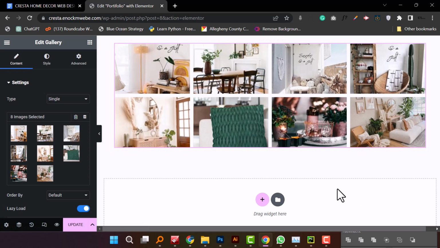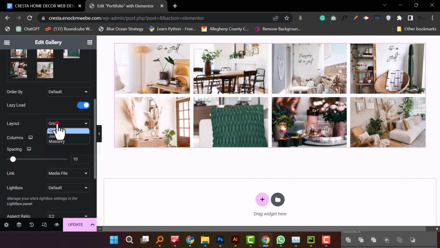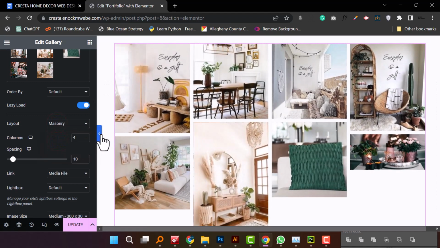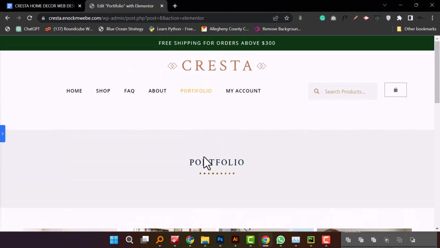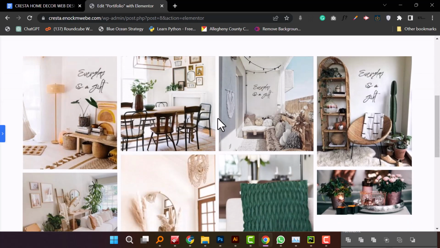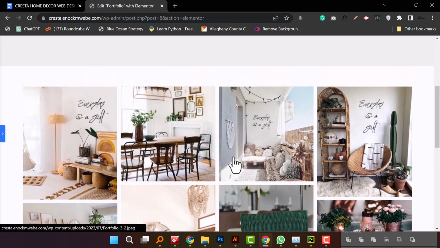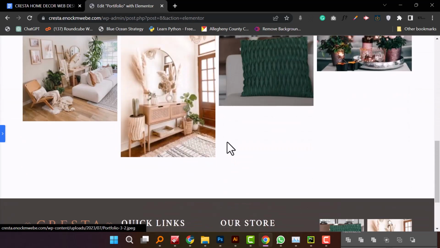But all you have to do is change maybe from a grid to Masonry. All right, so let's see how all that looks. So when someone comes to our portfolio, they'll see this, the Masonry kind of layout.